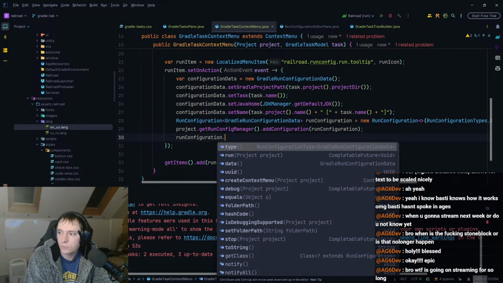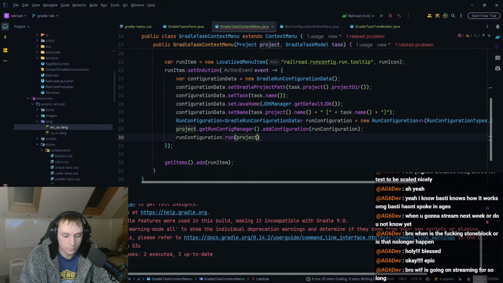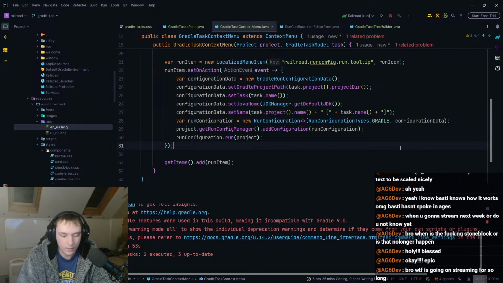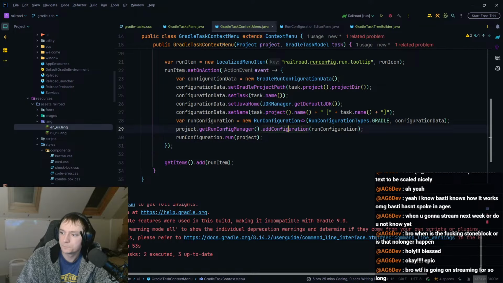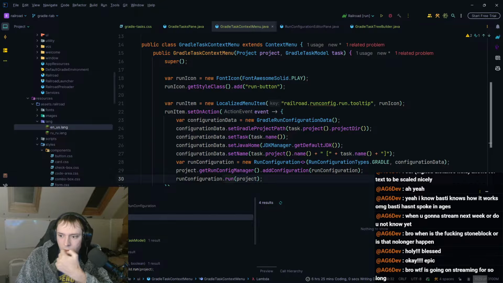Run configuration dot run, which takes in the project. I think that's it. If I just plonk that in there, then I can use a var for that, which just cleans that up a little bit. Nice. I think that's correct. If I find usages real quick.